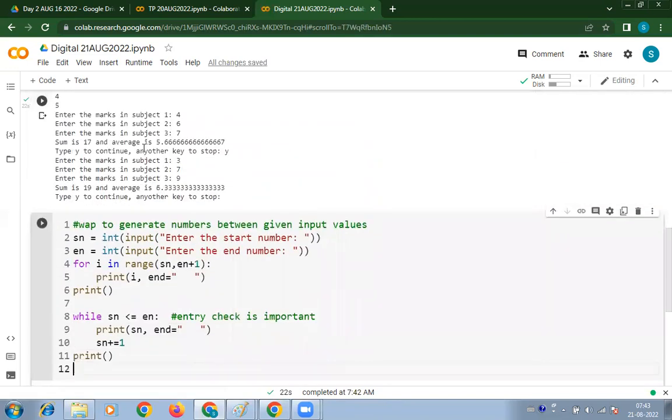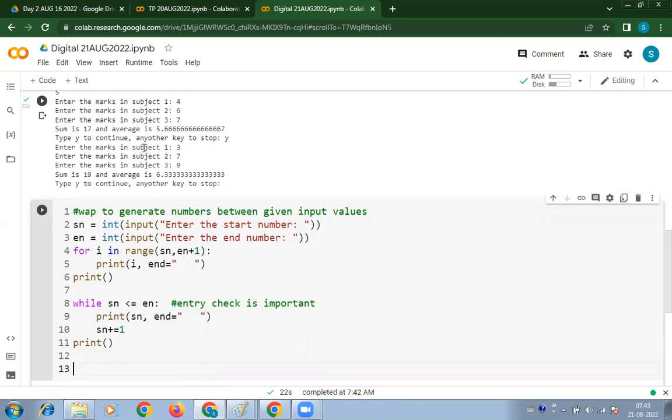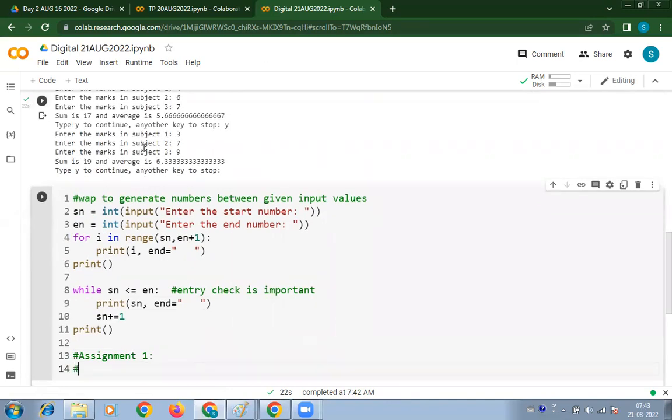So we'll do a few more programs using if, do, while tomorrow. Now I'll give you an assignment to work on. Just one assignment or two maybe. Try this. We'll do this tomorrow. If you get it, it's okay. If you don't get it, we'll do it tomorrow. Write a program to check if a number is prime or not. So you input a value 3, it'll say it's a prime. Input 6, it'll say not a prime.